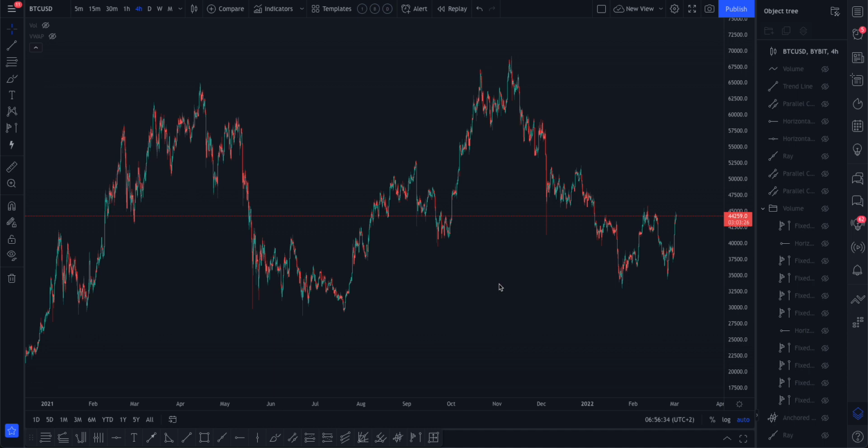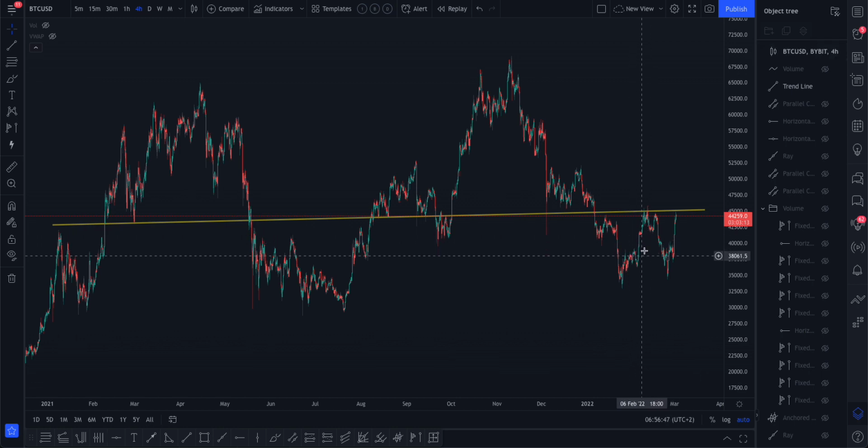So we're on the Bitcoin 4-hour chart. If we just zoom out a little, we can see that Bitcoin is in the bottom half, so to speak, of this range. So we've got this bottom half, and then we've got those areas above that trend line. So it's obvious that we're bumping against that resistance, and we need to break through there to get to the top of this half, and only then will we be able to go to new highs.